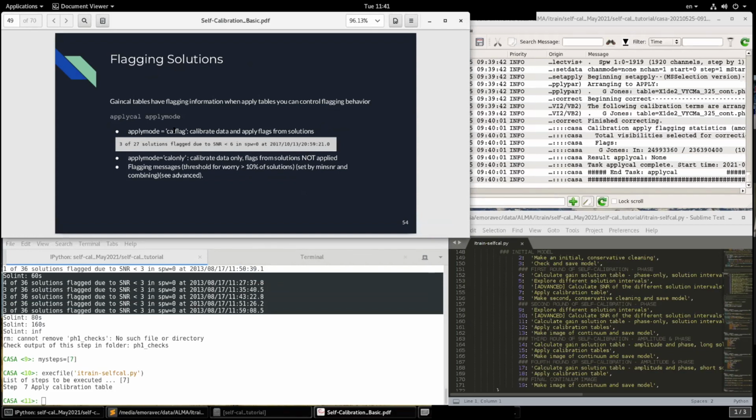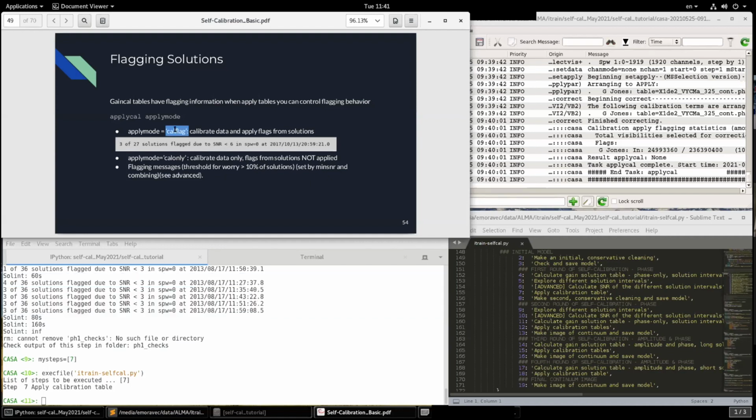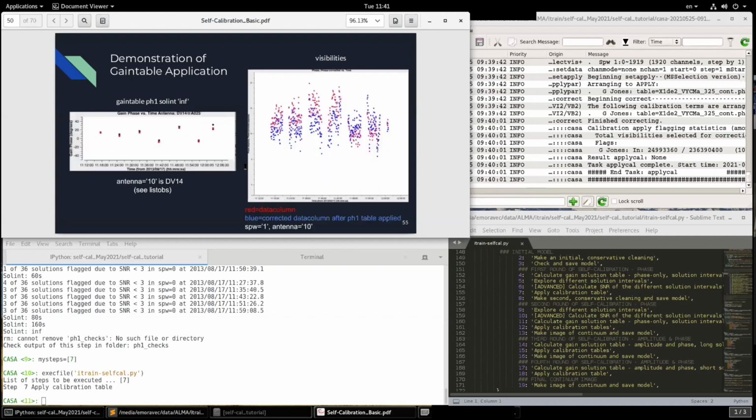If you use calflag, it will apply these flags to the data. If you use calonly, it will not apply those flags from the solutions. So again, wouldn't worry. This should be less than... I would start to worry if you're flagging more than 10% of your solutions.